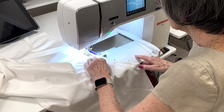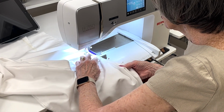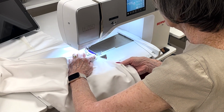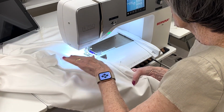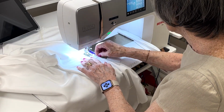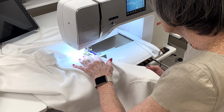Just take your time. Don't be in a hurry. Just enjoy the moment. All right, now we're at the seam on the inside leg seam. I want to take out both of the pins and go over that and just keep on going.